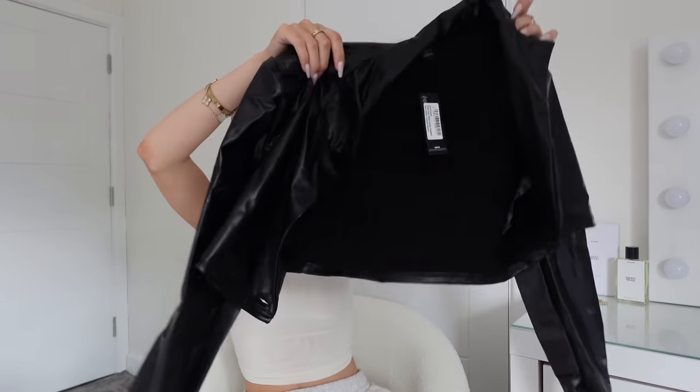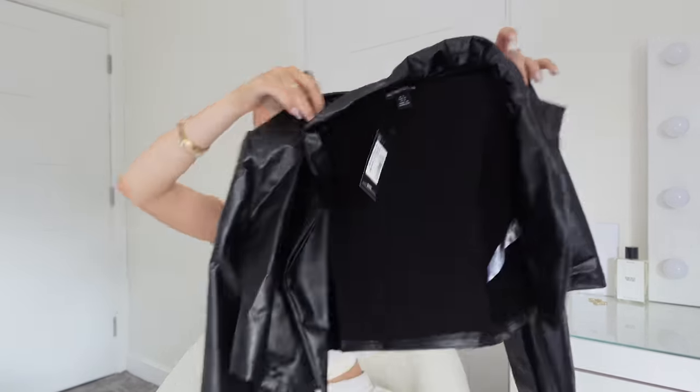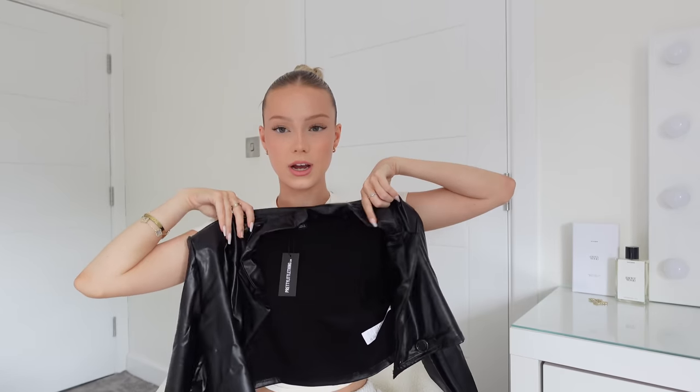They also just gave me a tampon kit — thanks Pretty Little Thing, can't go wrong with that, I did not order that! Then I got a faux leather blazer because I wear so many all-black outfits and it's just a bit boring. This is really bad quality and it stinks — oh god. But I thought it would look quite cool with an all-black outfit, so I can try it.